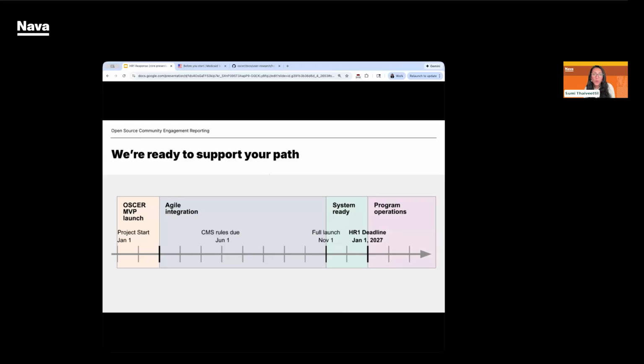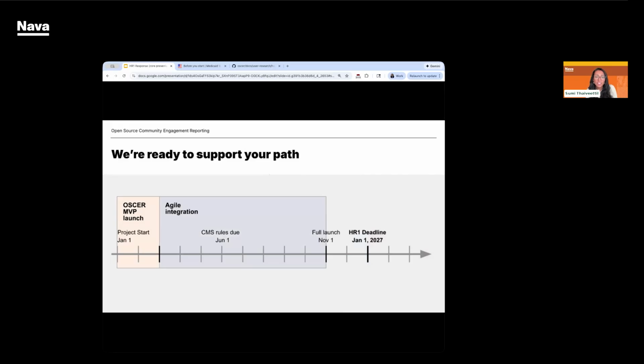All right, we're going to open the floor for questions in a bit, but before we do, I want to say plainly, we are ready to support you in whichever path you're taking. We know that states are on a time crunch, and like Ed mentioned, if you're with a state, we can help you get the OSCER MVP in place in about 6 to 8 weeks, integrating with your system and ready to go so your team can build from there. And if you need deeper integration support, we can partner with you on that. And we want you to succeed, and we'd love to help you however we can. That's kind of the big thing there.